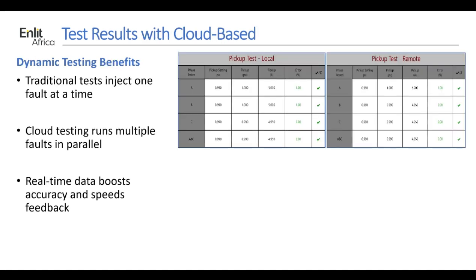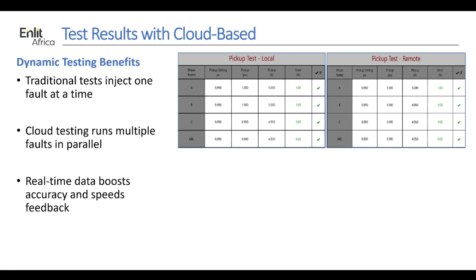And in this particular test case, line differential, we have performed the pickup test for the local end, pickup test for the remote end. This is not a one-point testing where we communicate with each other, like I'm running the A phase fault, you also run A phase fault. No, not that way. It is a single end operated, dynamic and automated testing. The user will just click the pickup test for local for all points. Then it simply runs all the testing, and it gives the results at one end.